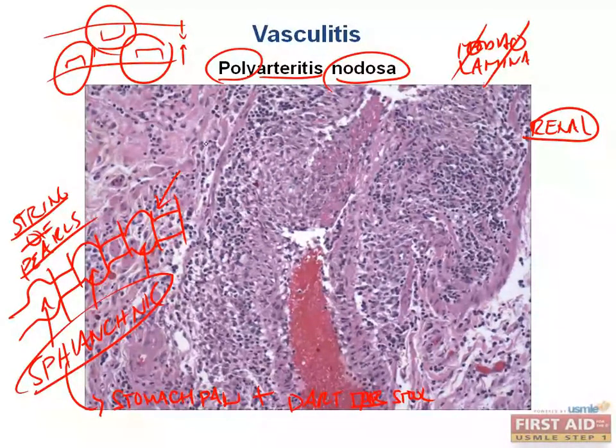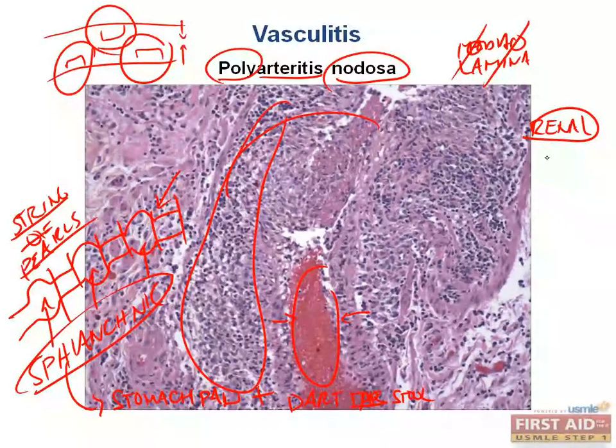Despite having some aneurysms, the overall process is that we're decreasing the caliber of these vessels because there are nodules of inflammatory fibrotic tissue distributed all throughout the vessel. As you can see here, there's a lot of inflammation, a bunch of inflammatory cells in this component. And then here's the lumen, and it is being pushed together.